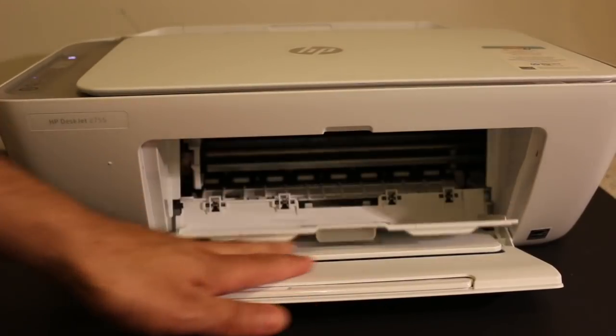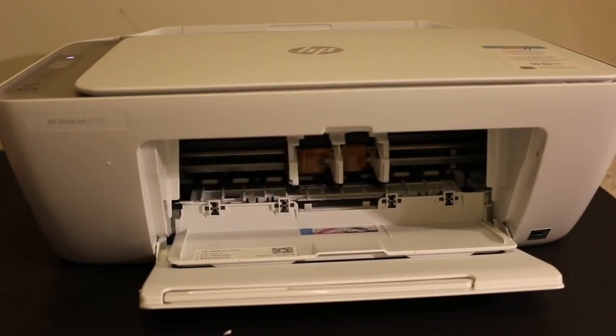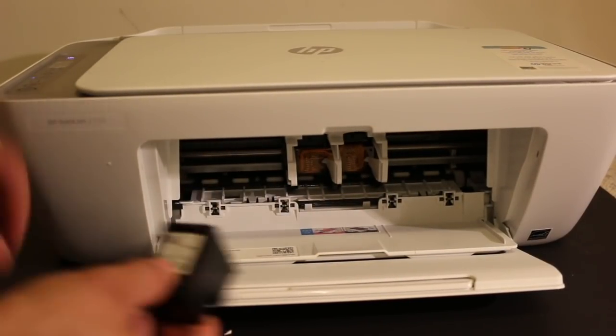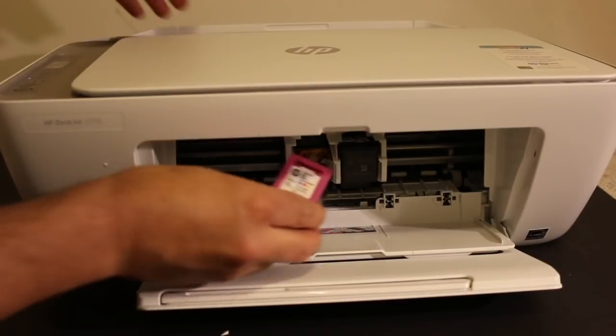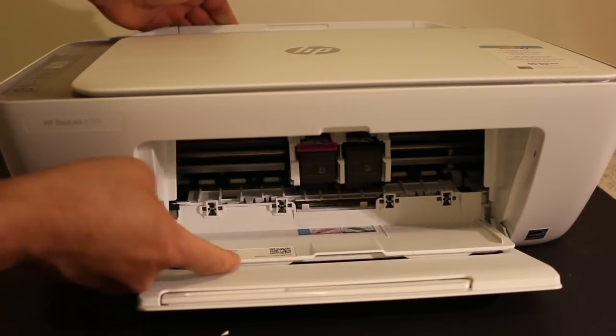I will show you again. So once you open it, it will move into the middle, and then we have to install the ink cartridges. Now these are the SetUp ink cartridges. These are very important. The printer will be set and it will be ready only with these. So insert the black on the black side and the color on the color side. You just have to push it a little bit inside and hold the printer with the other hand.